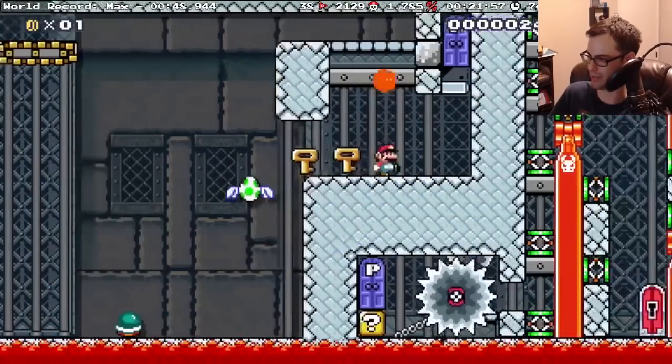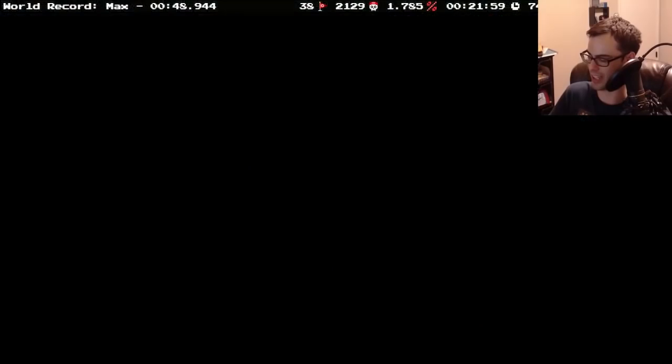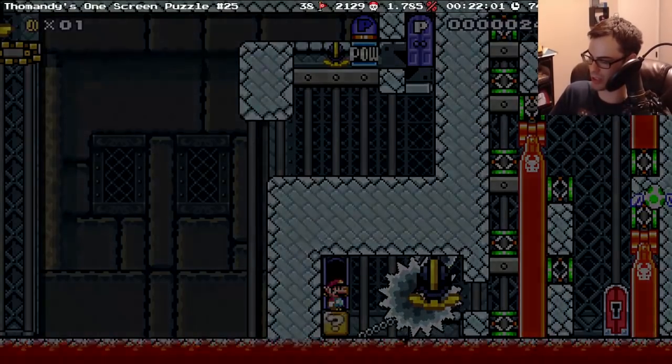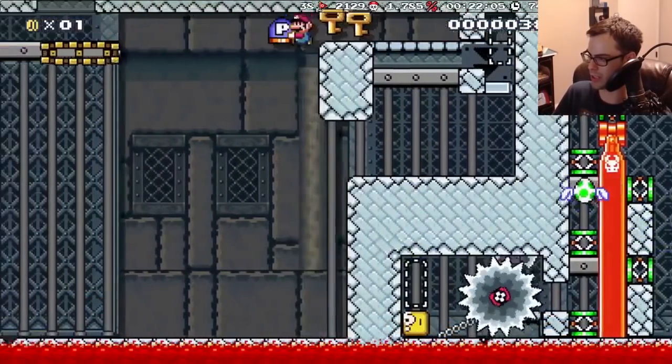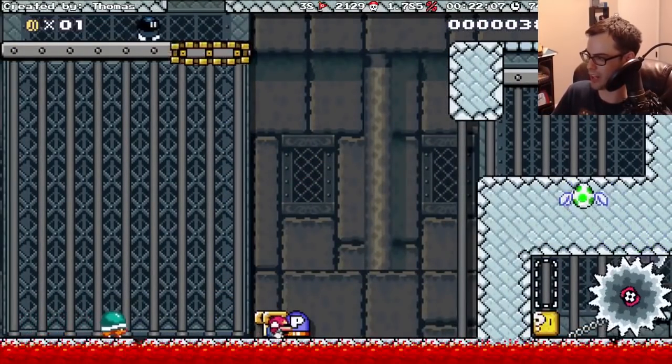So again, I try to bounce from very far away to do this as quickly as you can. And then for this next section, we're going to skip an entire cycle of going back through the door. So we're going to hit the POW block to kill the Muncher and then grab the P-switch. And then we've got everything that we need.